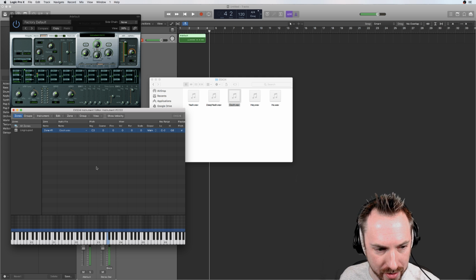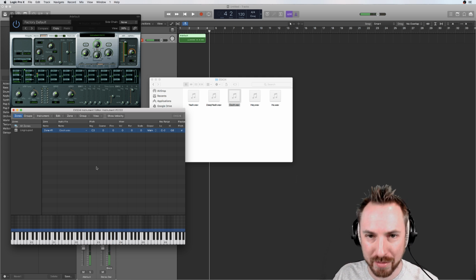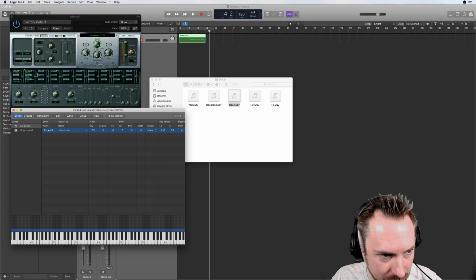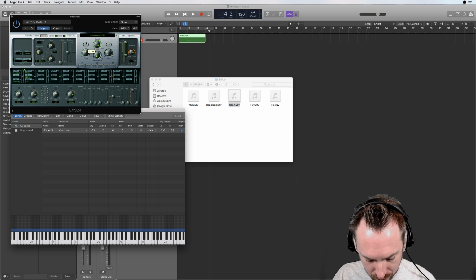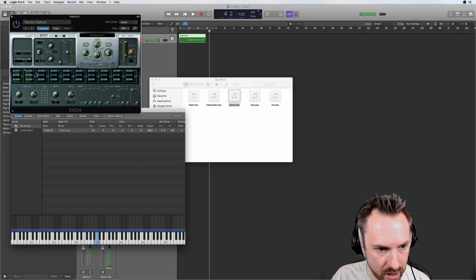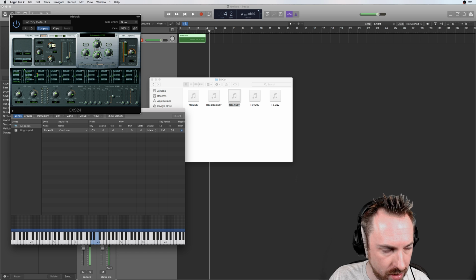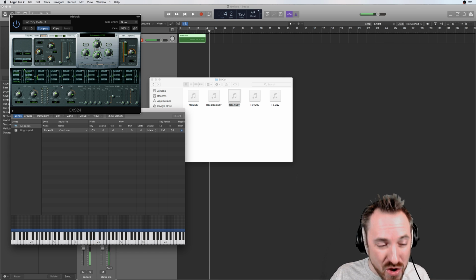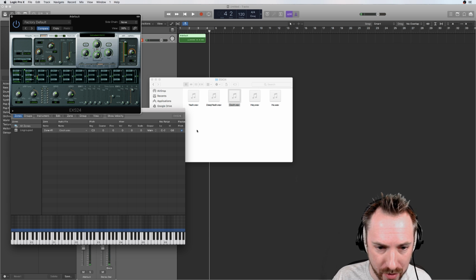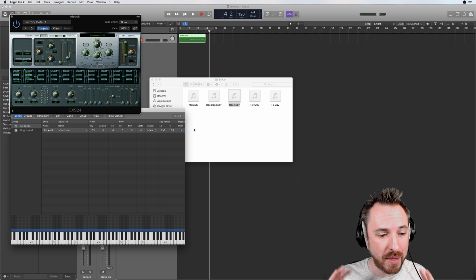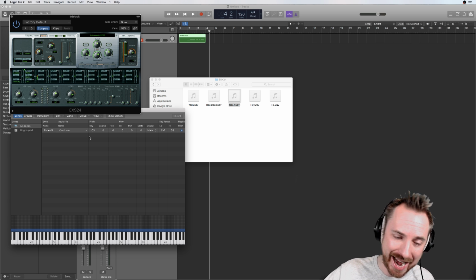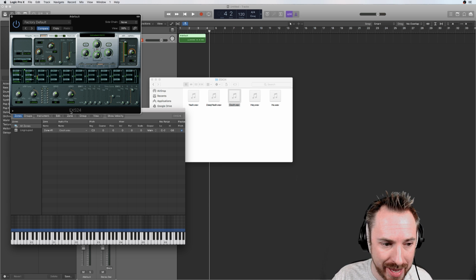You can have hours of endless fun creating sample libraries this way. And of course, you can change all the settings on your ESX24 inside Logic, add more drive, resonance and key. You can change a lot of these settings around. So you can have so much fun. And obviously, as you can hear, there's a bit of reverb going on that channel as well. You can set these things up. But the basic way to get a sample into Logic is, I would say, via the EXS24.